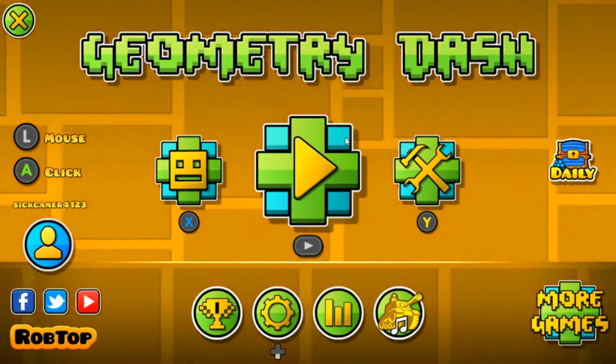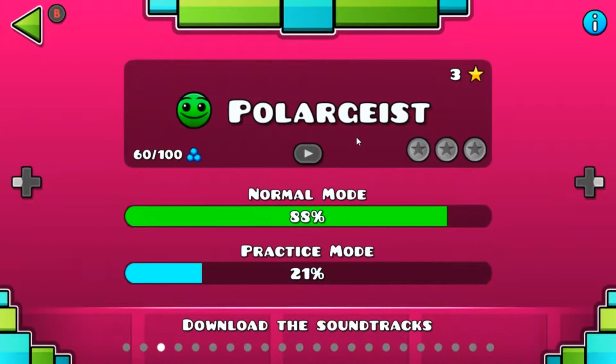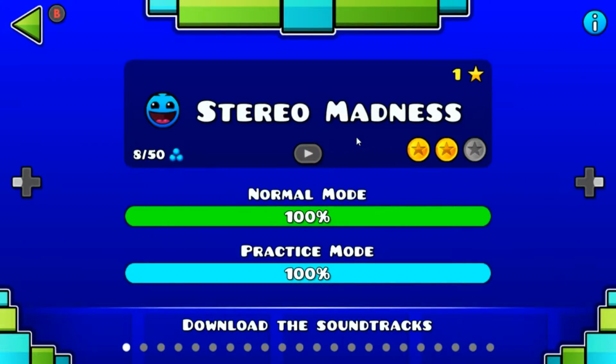Fawn23 here, and today I am back in Geometry Dash, so let's get right into it. Last time I did Back on Track and Stereo Madness, so this time I'm going to be doing Polargeist.